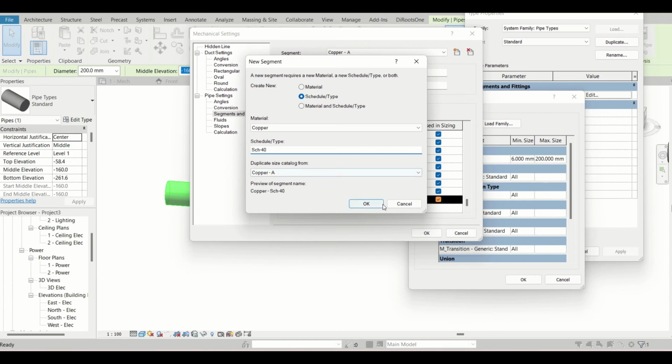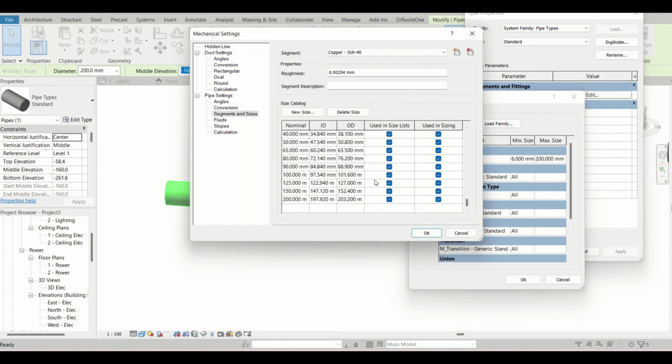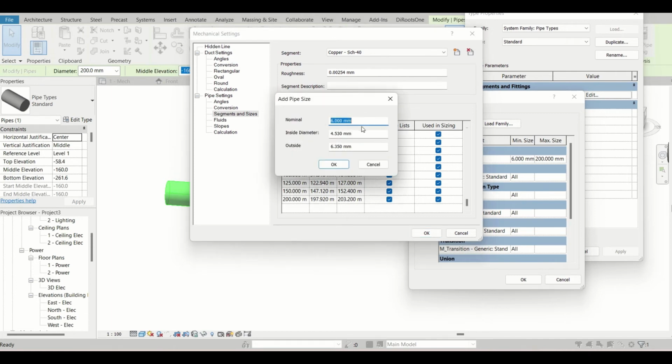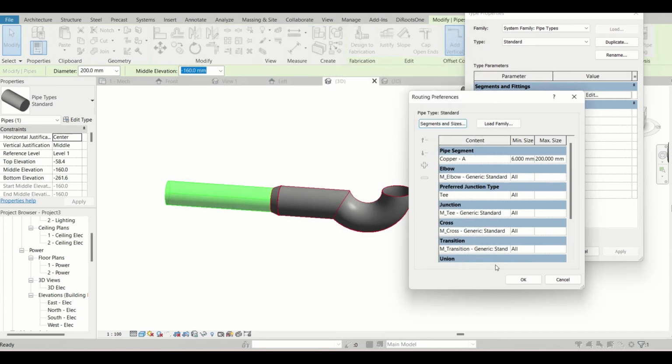And now click on new size. New size we are going with 250. Inside we are going with 240. Outside we are going with 260. Okay, fine. Click on OK.